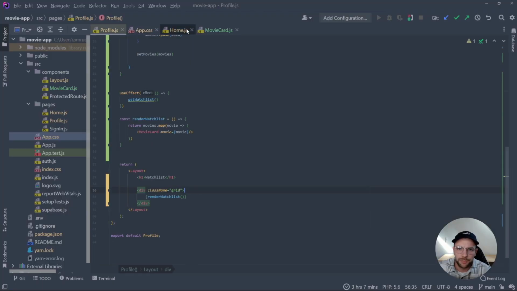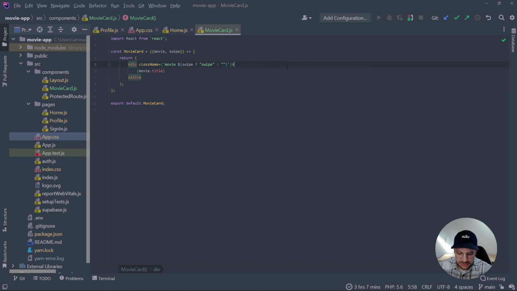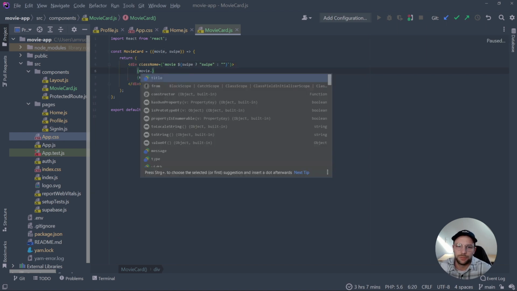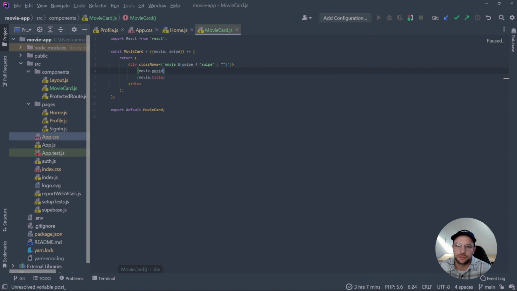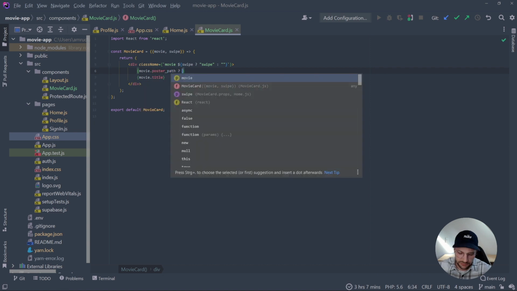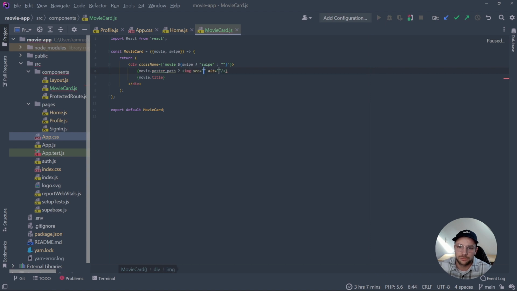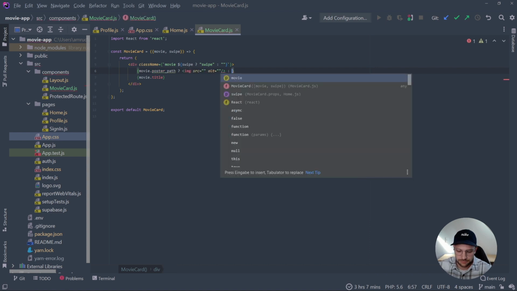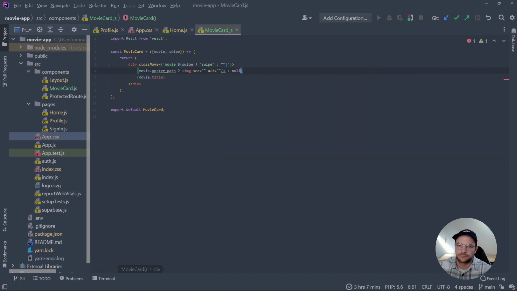So let's go to movie card, and here we can say if movie poster path. So if we have a movie poster path, let's return that. Otherwise we say no image.